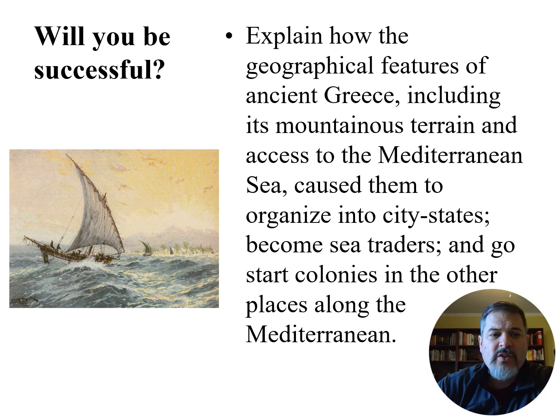So what will you use? How will you know you're successful? By the end of this lesson, you should be able to explain how the geographical advantages of ancient Greece, including the mountainous terrain and access to the Mediterranean Sea, caused them to organize into city-states, become sea traders, and start colonies in other places in the Mediterranean. That sets up right with the standards.